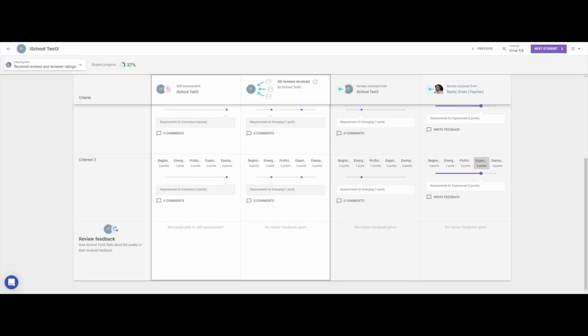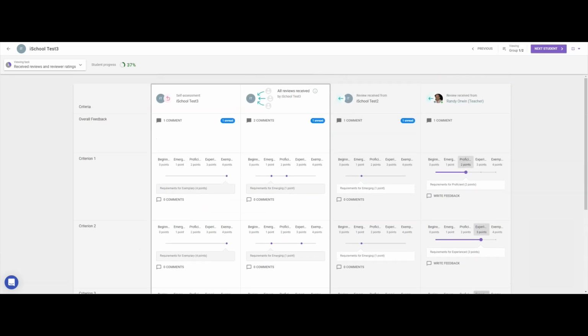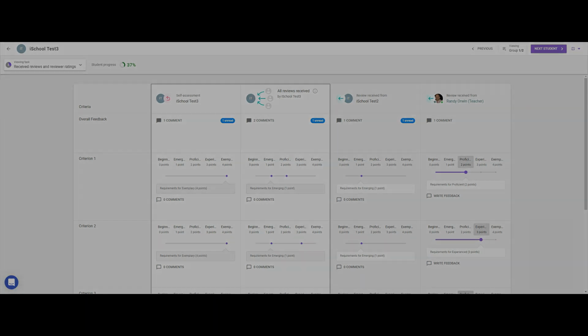FeedbackFruits will automatically save your entries as you fill out the review. Note that your review will not be counted towards the final grade for the activity. Only peer feedback is used in the final grade average. You can update these grades manually to reflect your final score before submitting the grades back to the Canvas gradebook. Hopefully, you have found this tutorial helpful.